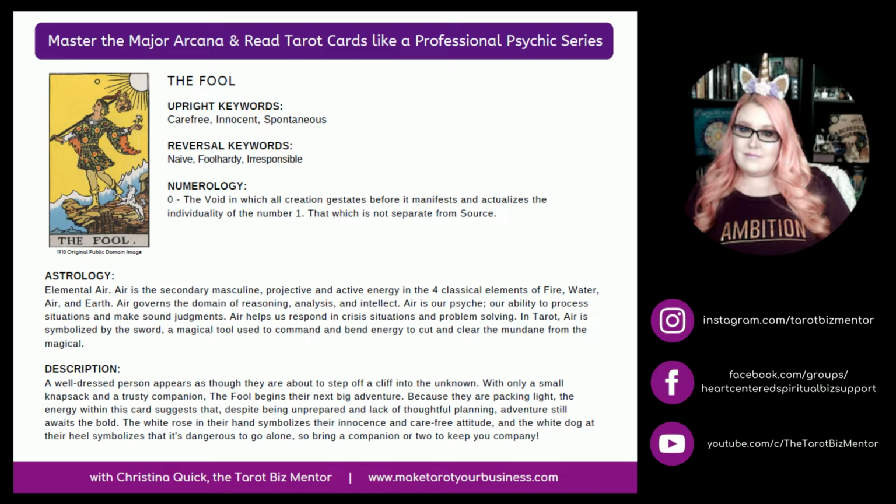And in tarot, air is symbolized by the sword, which is a magical tool used to command and bend energy, to cut and clear the mundane from the magical. So it's very much a matter of creating magical thought forms. It's a matter of distinguishing between what is the mundane and what is the magical. And as every practitioner knows, it doesn't matter what tradition you come from, all magic is contained within the thought, your mental space. Magic is generated from a magical thought space.